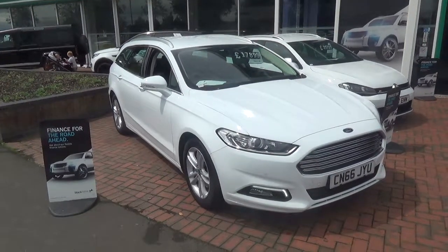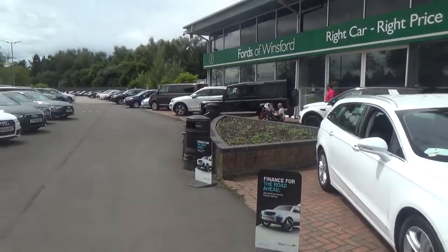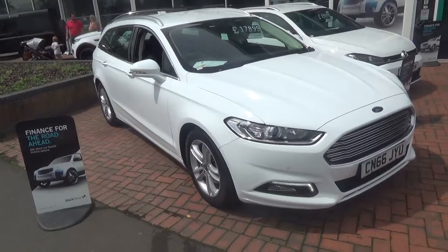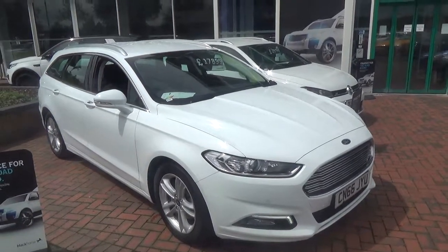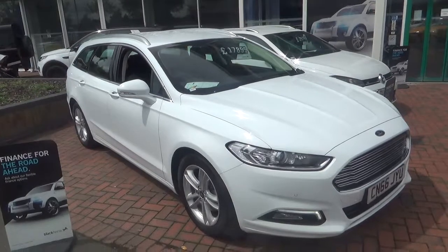Hello and welcome to your guided walk through of the Ford Mondeo. My name is Ben, I work at Ford Winsford as you can see. I will take you on a walkthrough of the vehicle today, so we'll point out any marks or scratches as we go along, but the vehicle's in really good condition — a very nice vehicle. As you can see it is located at the front of our showroom. I hope you enjoy.